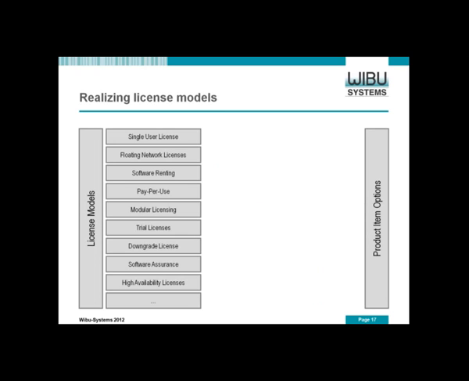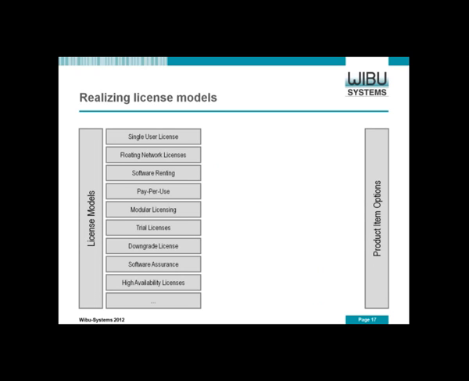Modular licensing, what we already have seen with my sample notepad. I'm selling my basic module, my font module, my hex module, and maybe some additional modules to have the same product bundled in different versions, and then to reach different target groups and different markets with one software product.